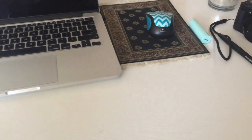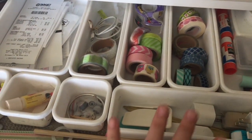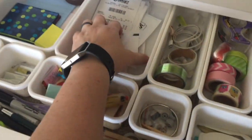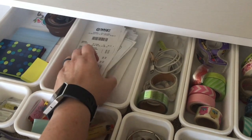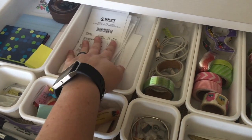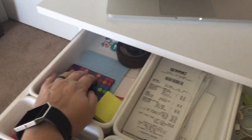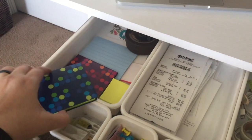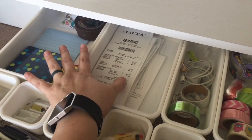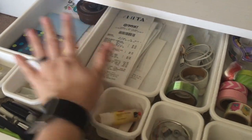Starting with my desk - there's not a whole lot to share in here. This is still a bit of a cluttered mess but there is a time I will be going through what would be considered office supplies. At this point I was only working on paper, which included receipts. So I am still holding my receipts for the month in here - once I've gone through and made sure everything has cleared out of our bank account, these will get shredded. I collect them for a full month and handle that at the very end. Over here I just have some notepads and sticky notes - a very small collection in case I need to jot down a note.